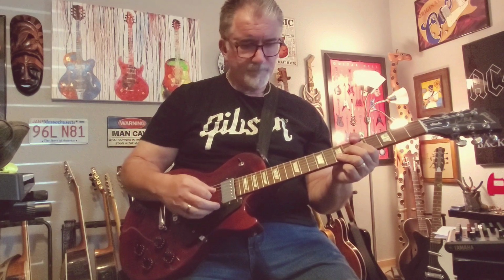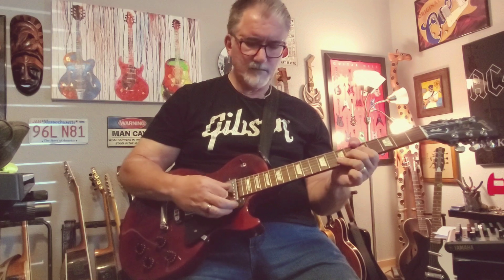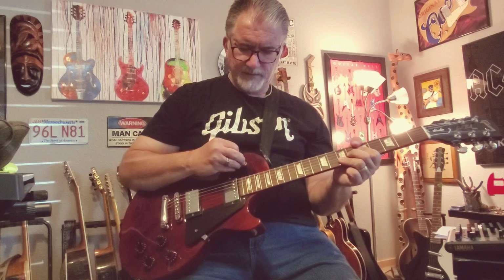But basically in the neck position, so you can kind of hear, nice and clean, you know, nice smooth sound. Middle position. The treble position isn't too ice picky, you know, to your ear. It's kind of nice.